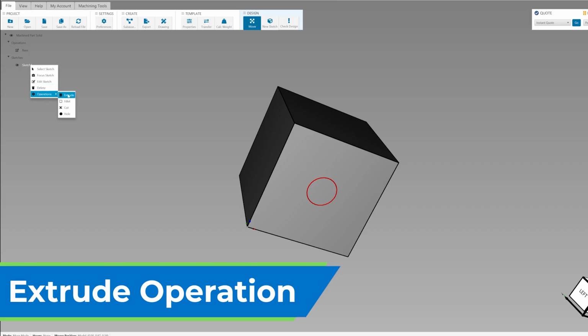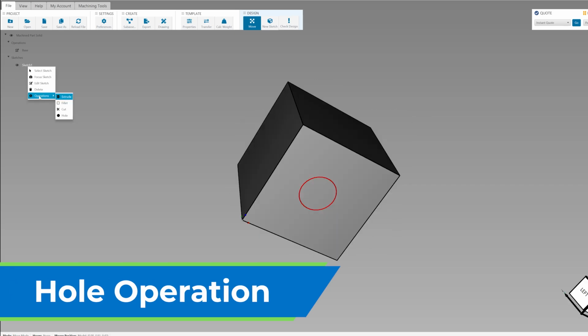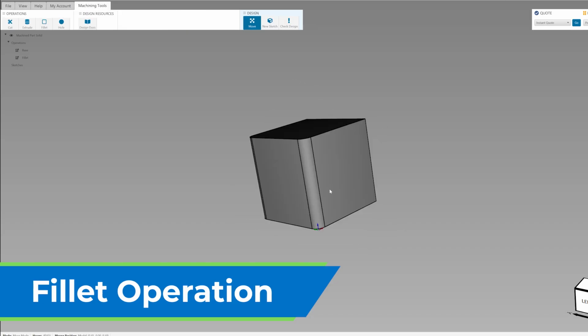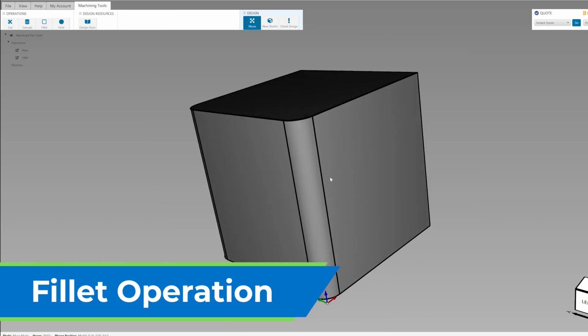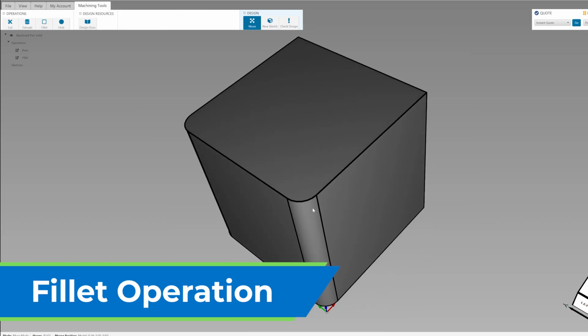The extrude operation, on the other hand, takes a 2D sketch and pushes or pulls it into a 3D space to add or remove material. You can extrude a shape outward to create solid material or inward to remove material, and you can choose the extrusion amount. Meanwhile, the hole operation is used to create different hole features such as countersink, counterbore, tapped hole, and drilled hole. And the last operation is a fillet, which is a smooth, rounded transition between 2 surfaces or edges, usually applied to corners.